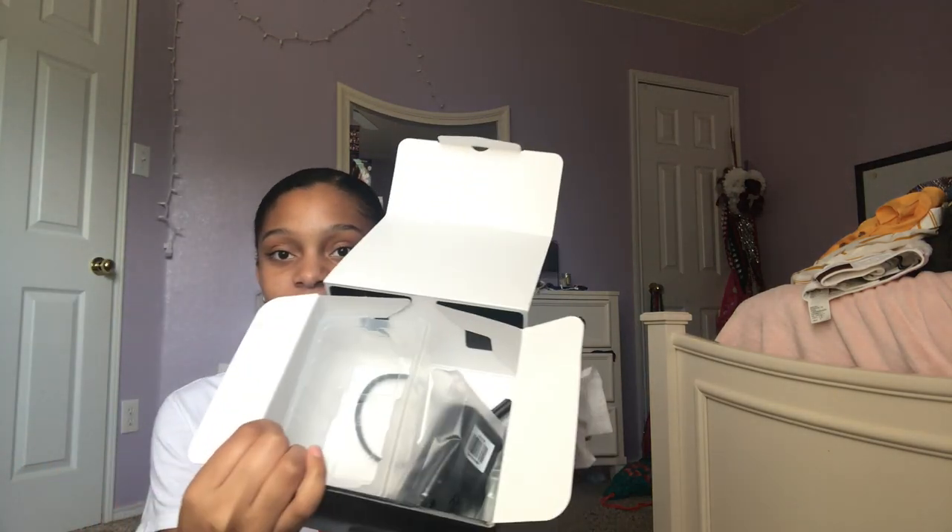I'm just overwhelmed and really excited. This is how the box looks. It comes with a battery charger - this is how I charge the camera - and this is the battery pack. This goes in here. This is like the wrist band for the camera, you put it on your wrist, but I definitely won't be doing that because I didn't buy any screen protectors for my camera, so who knows what would happen if I dropped it.